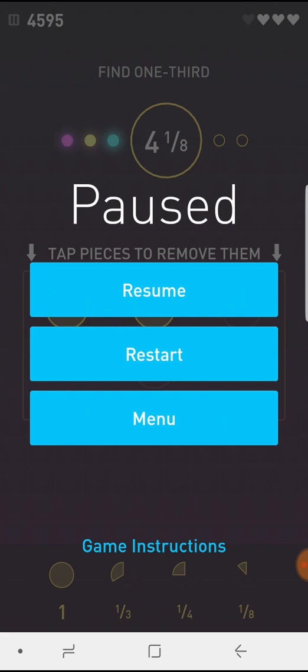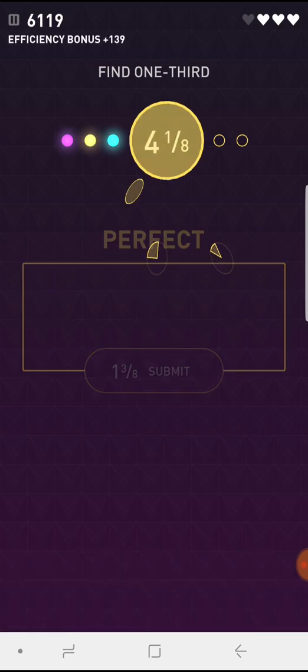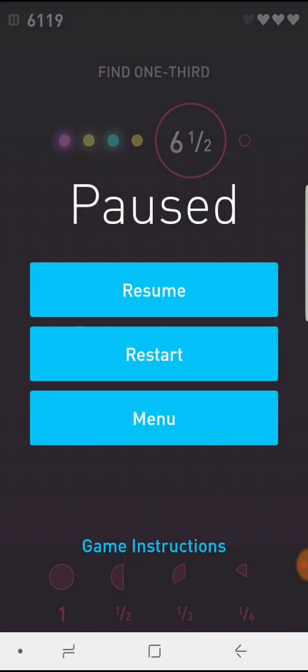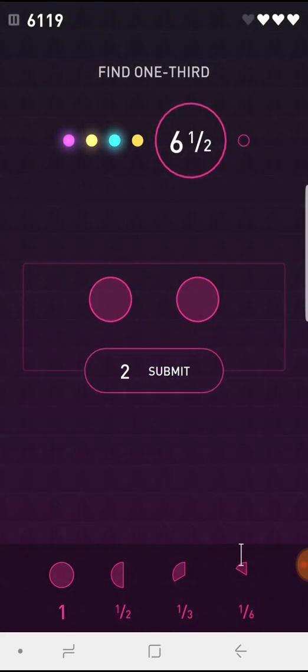Wait a minute. It's 1. I'm so stupid. Why did I do that? My apologies, everyone. So this one's pretty easy. Technically, you don't even need to actually do my method. It's that easy because essentially you're just halving the 6. No, you're not halving it. You're taking a third of the 6, but taking a third of the 6 is easy. So you just get 2 and 1/6. So 2 and 1/6 there.